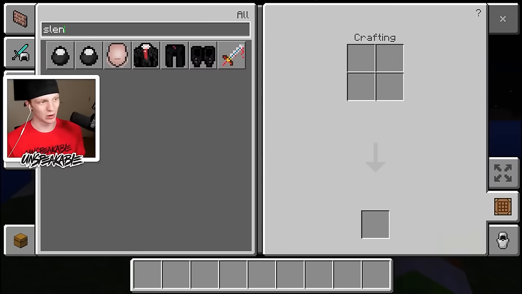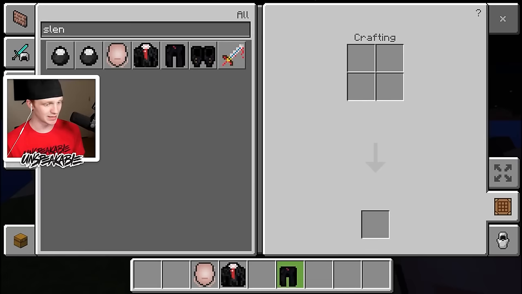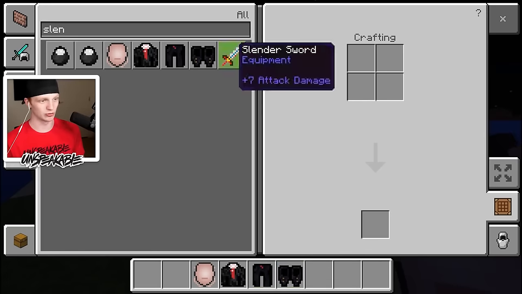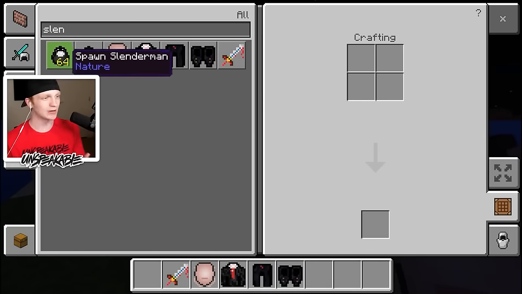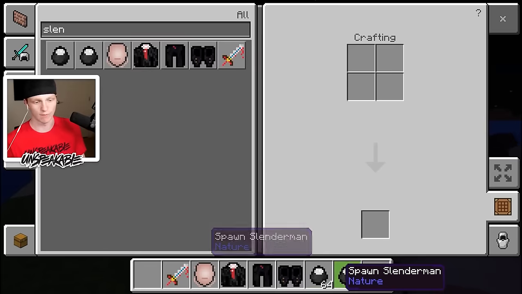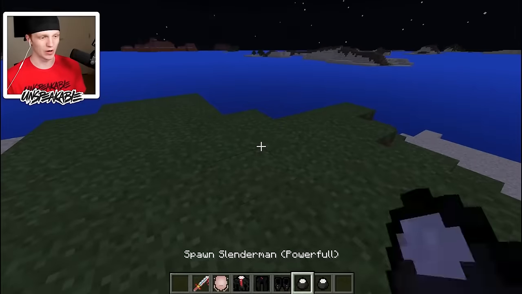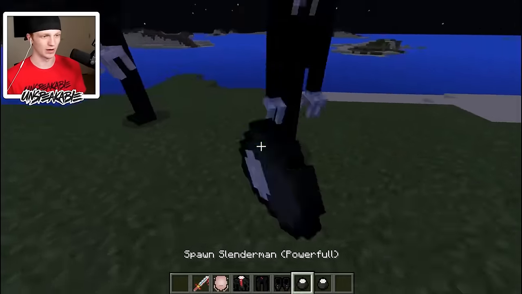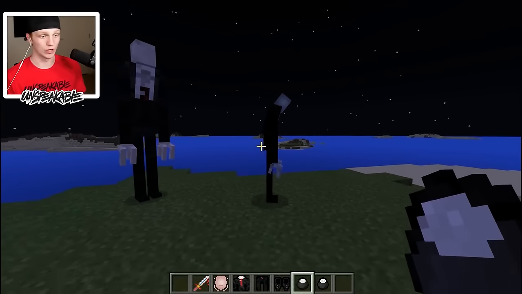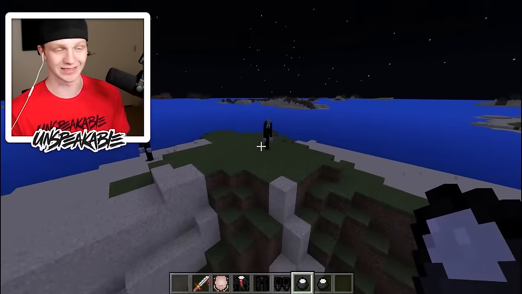Let me show you guys the armor. So here is the mask, the chest piece, the leggings, and the shoes, and then you have the sword. And here is the spawn egg. So you have two different types of Slenderman, actually, and we saw both types. You have the normal Slenderman and the powerful Slenderman. So here is the normal one, and here is the powerful... Oh, we didn't see the powerful one. Oh, never mind. Okay, we actually have not seen the powerful one.